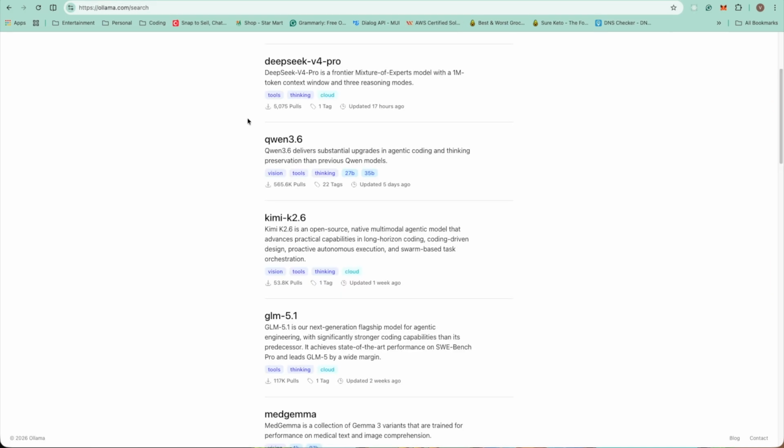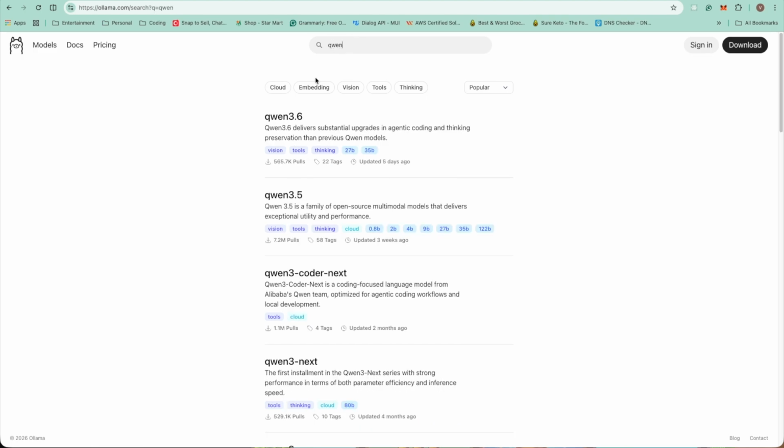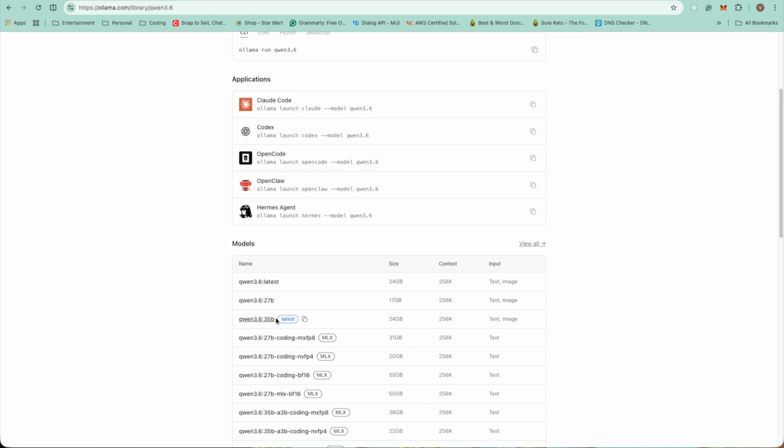In order to understand that, I'll go to Ollama and search for Qwen. If we look at this Qwen model, we can see that it has different model sizes, ranging from 24 GB to around 38 GB, right?